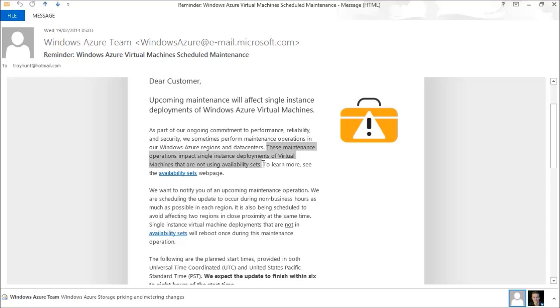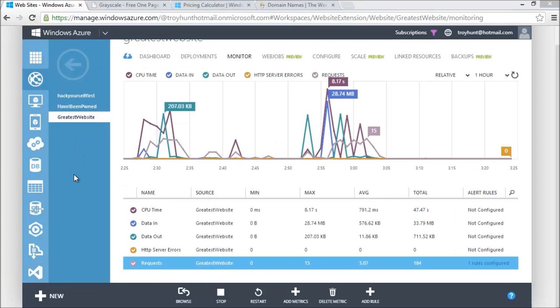A little bit off topic, I've got a blog post on that if you want to go and look at Azure SLAs. The point here is that if we can use an availability set, Microsoft will give you a 99.99 SLA. Now what that means is that, rather than up to 45 minutes offline per month, it's only 1/5 of that. So think more around 9 minutes. That's a big difference, and it's all to do with availability sets. So let's go and take a look at what an availability set means.